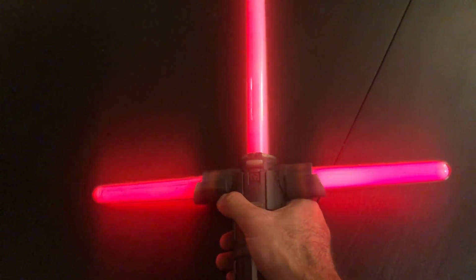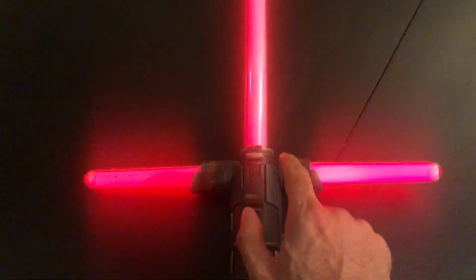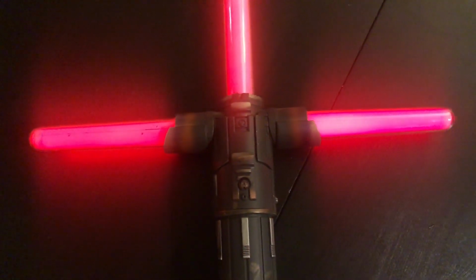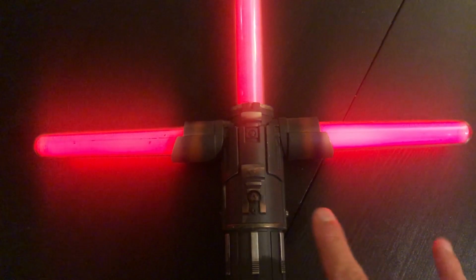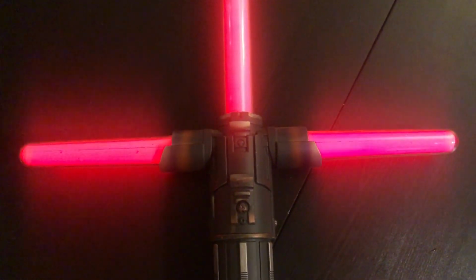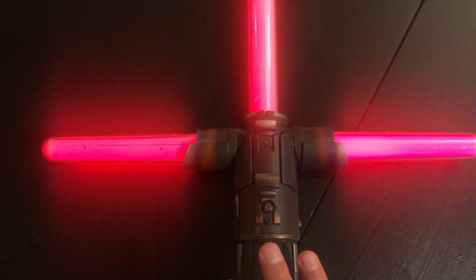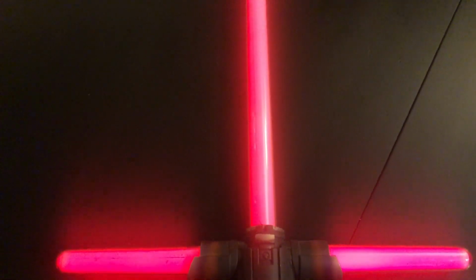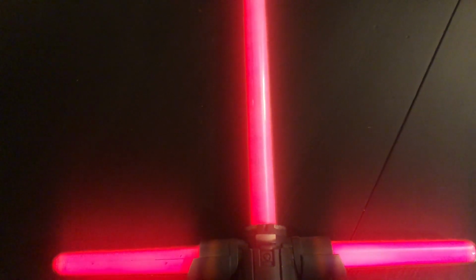Okay, so I was wrong. Sorry about that. The main blade lights up first, and then the side blades do. Now, if you watch it, if it's static, you'll notice that the two side blades flicker. And that's, again, something that's unique to this lightsaber. No other lightsaber in the Black Series line has that effect. I think the main blade does it too. Yes, it does. It's very subtle. You can't really see on the camera, but it is flickering as well every so often.